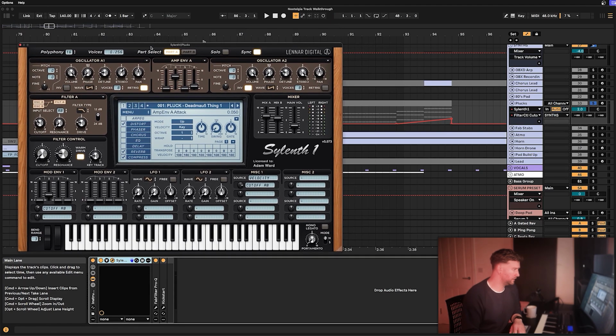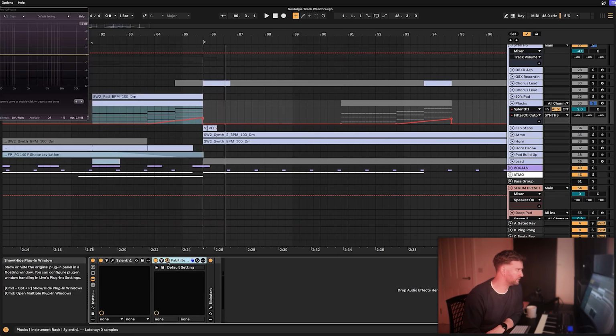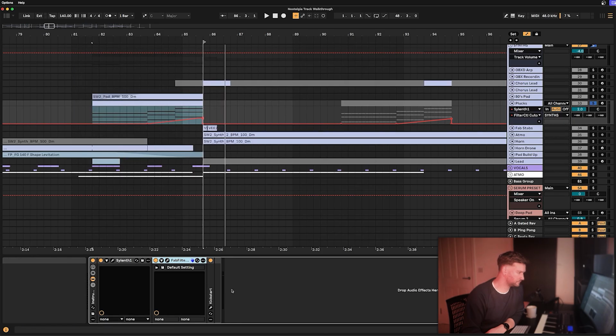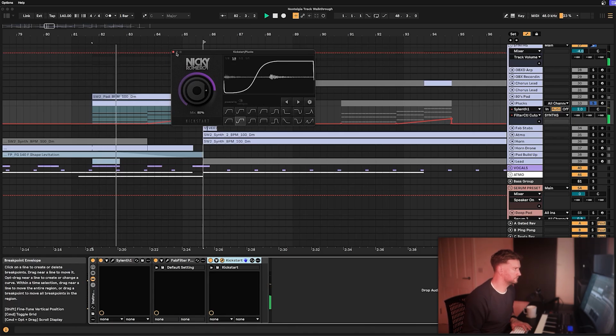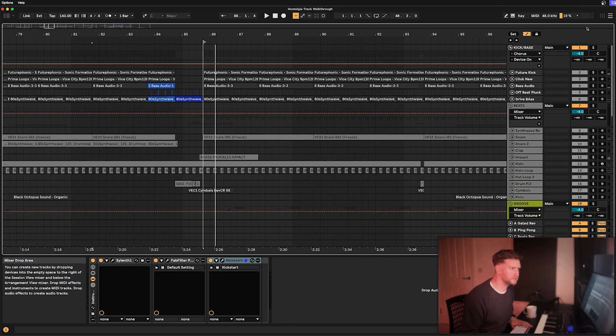This was made with Sylenth as well. So yeah, we've just got 2 saw waves with 8 voices, really short decay on the filter envelope, nothing special, bit of distortion, bit of reverb and compression. And then I've rolled off some of the low end on FabFilter. Actually, I've done quite a steep curve. I probably wouldn't go that steep these days, but yeah, it's cutting off from 200 Hertz and then it's running through Kickstart for some sidechain. I'm just automating the filter up so that in context it sounds like this.